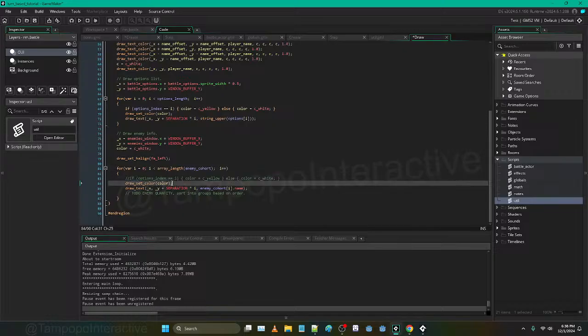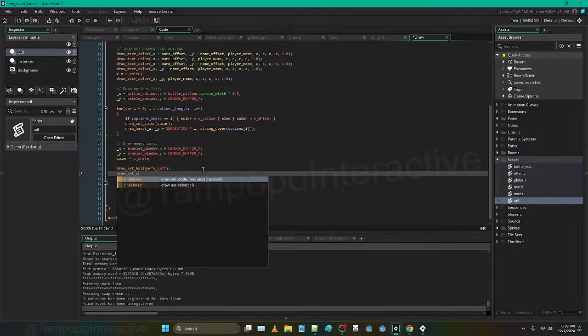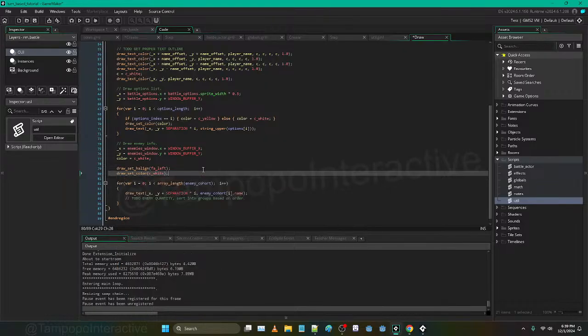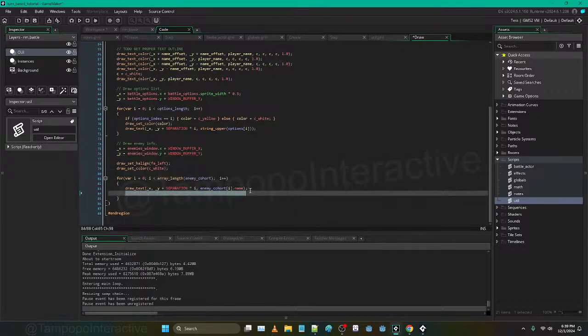Yeah, I don't think we need to set the color here. Let's just do it once here. So we're not color coding those enemies. Draw text. You can see I made a note about that.